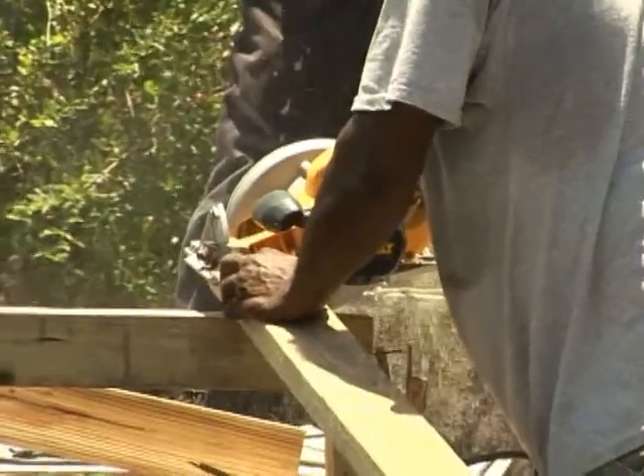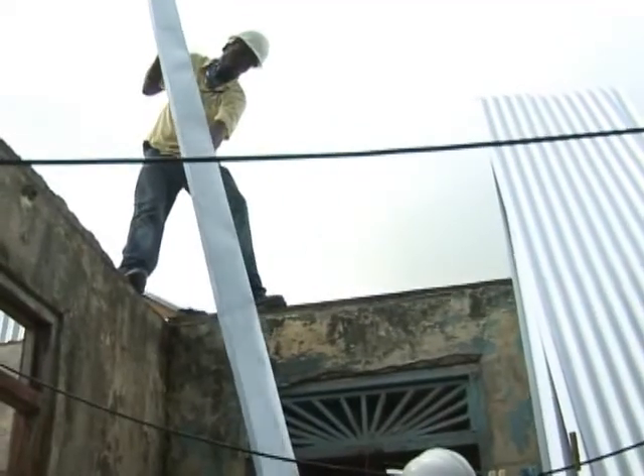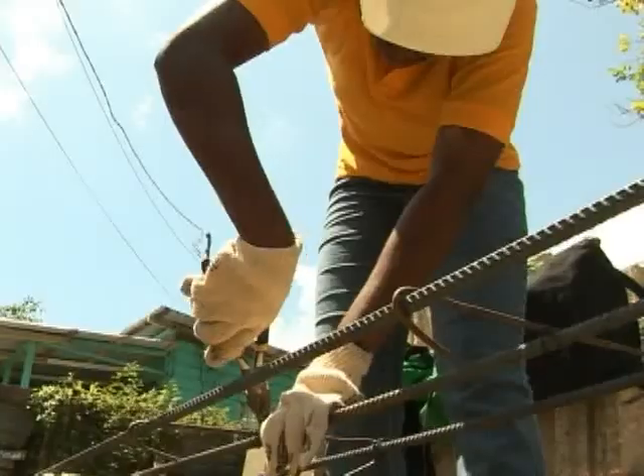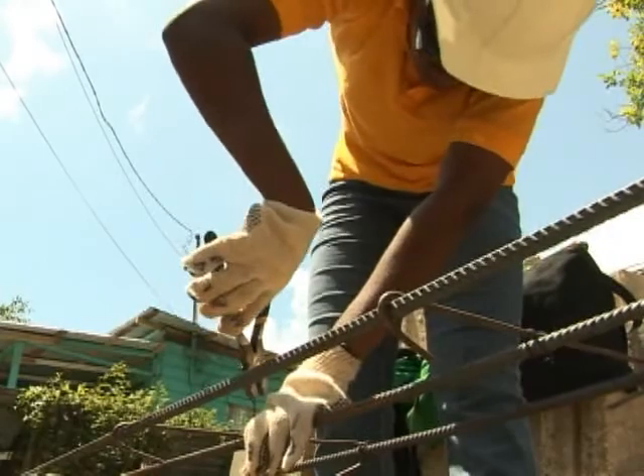The skills and knowledge of Mr. Henry are passed on to Harch trainees, who have approached building and retrofitting with alacrity. Some houses were badly damaged, requiring removal of wall plates and rafters and changing everything. While doing that, they bolt down the wall plates to the building, then strap it with the hurricane strap, secured and fastened to the building.